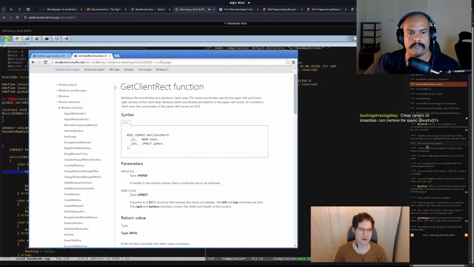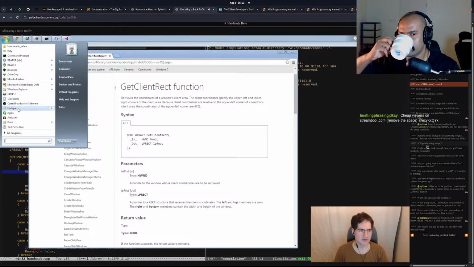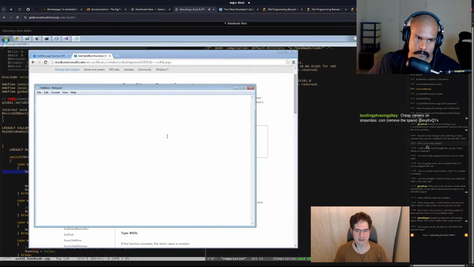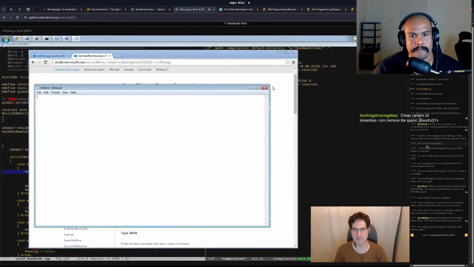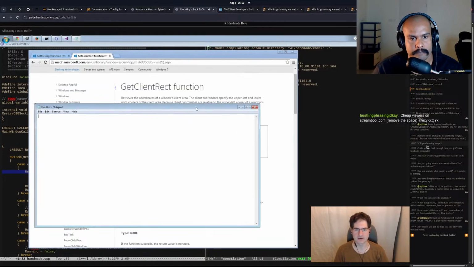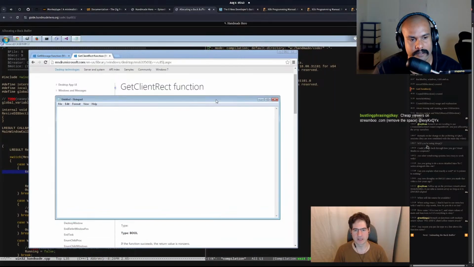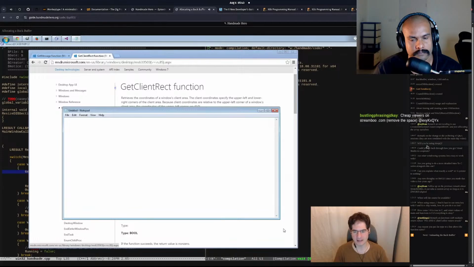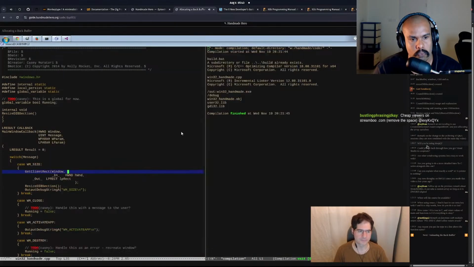Because if you look at a window, so for example, let's say I take Notepad over here, you can see that the actual part you can draw into is in here, and then there's this border frame thing, and that's actually all being handled by Windows, right? So we don't want to touch any of that. We just want to know the size of the part that we can actually draw to, right?